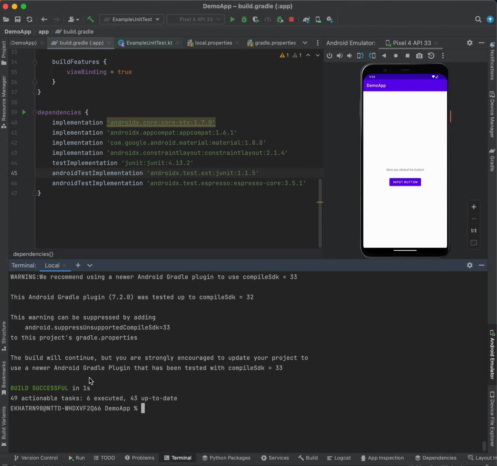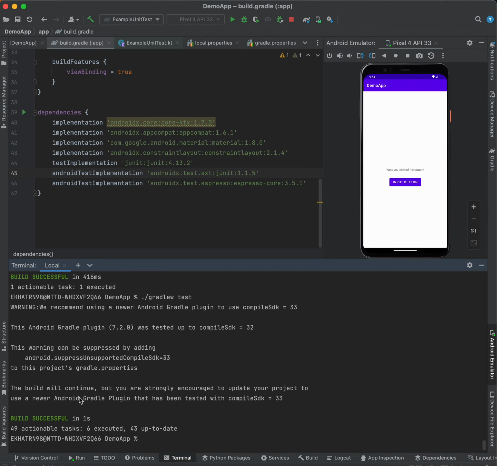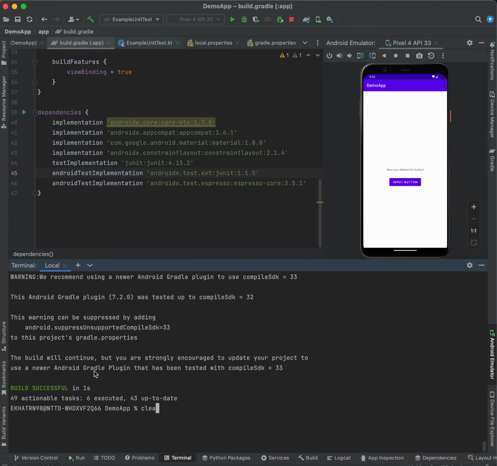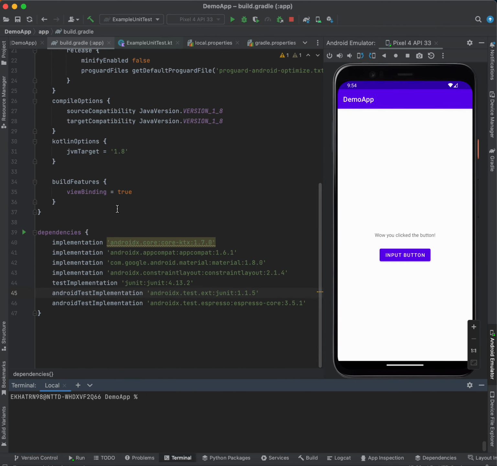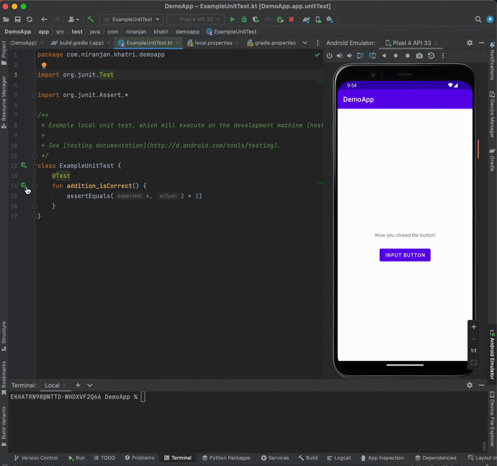You see it runs the test and it's successful. So this is a simple description about our test. Whenever you run the test, you can see that the test was successful with this green check mark.